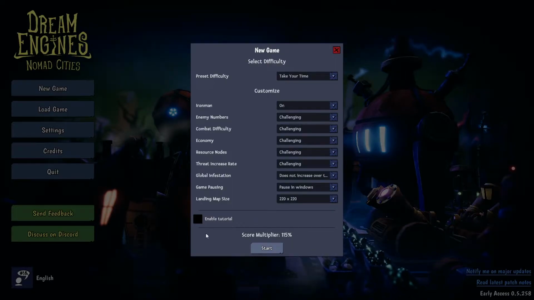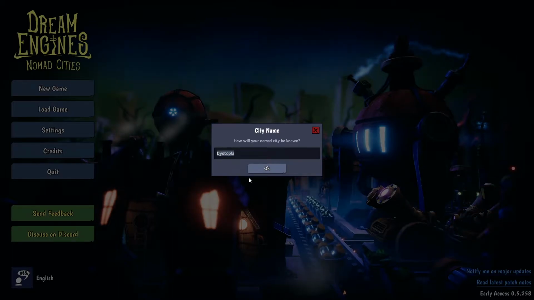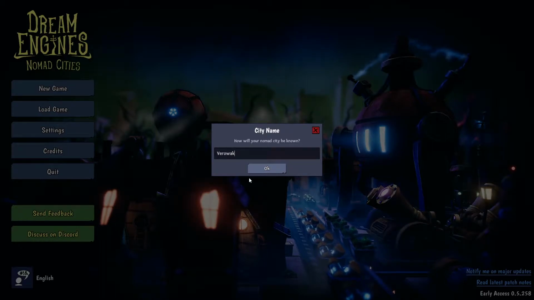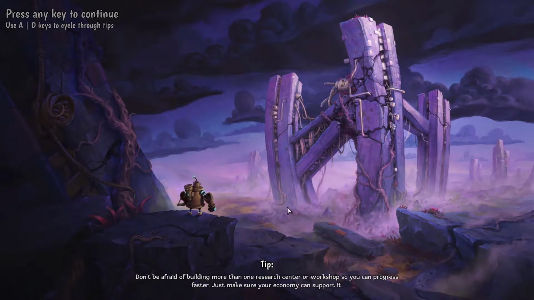We're gonna go tutorial off because everyone can do the tutorial. I figured I'll show you what the game is like. Let's call that city name Farowackville. For your surroundings, you'll find more resources, debris that you can destroy for useful stuff, ancient ruins, and it'll be easier to identify routes of enemy raids. And here you can cycle through the tips if you want.